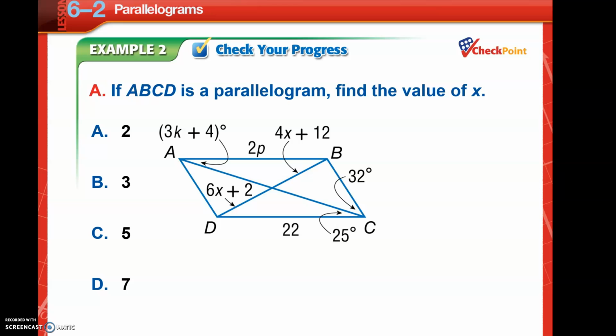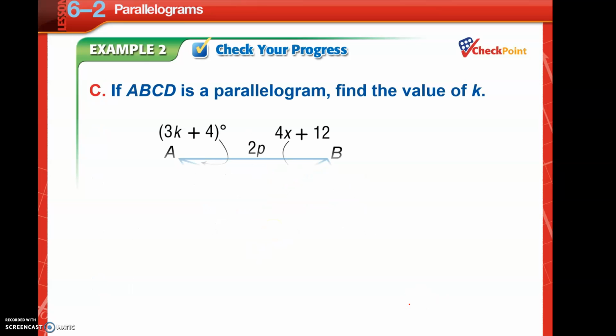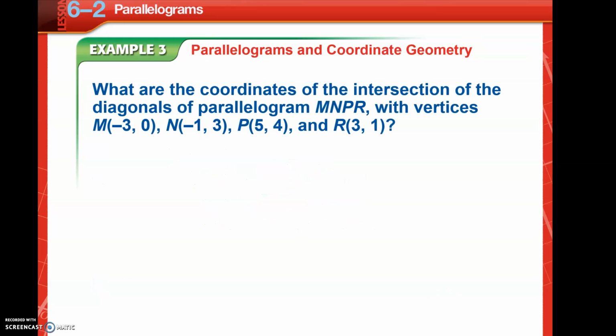All right, so hopefully you can work some of these examples out. If you get stuck, again, make sure you let me know. Here we're talking about diagonals, so we're going to probably use that bisect property. Here for P, we're looking at sides, so we're going to talk about the opposite side property. And K is this angle. So it's congruent to 25 because they're alternate interior angles, and also because this triangle here is congruent to this triangle.